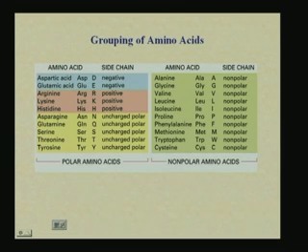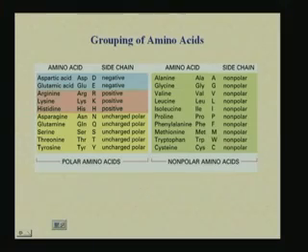Now, if you go to different sites or even different books, there are subtle differences in the groupings. But that does not really matter, because what we will be looking at are the gross groupings, meaning that we will be looking at aspartic acid and glutamic acid. These are the acidic amino acids, right? We look at arginine, lysine and histidine.